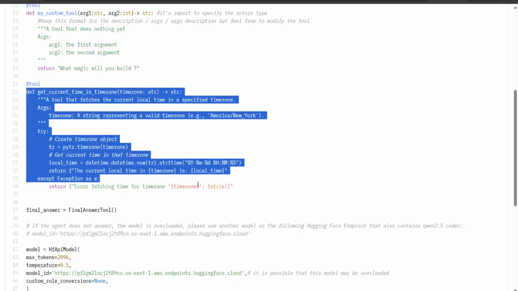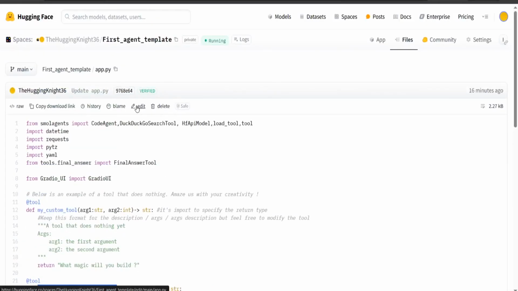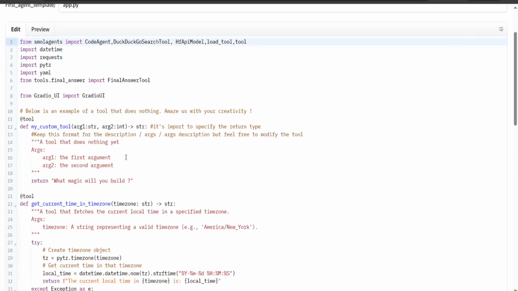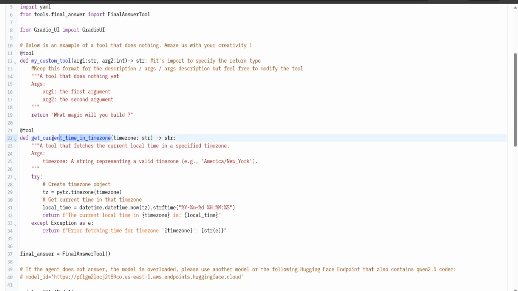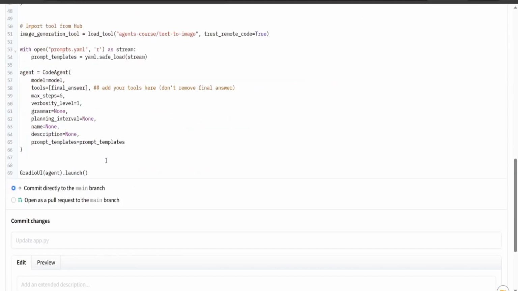So after defining it, we have to add it to the application. Since we already have this, oh, I forgot to edit, I have to click edit. Since we already defined the function here, we just get the name of the function and then scroll down to where it says code agent, and where it says tools, we add it to the array.